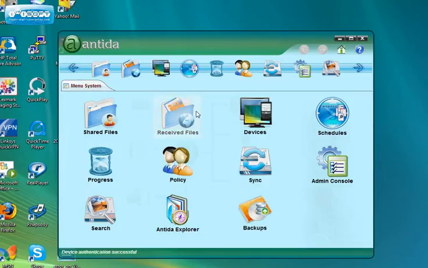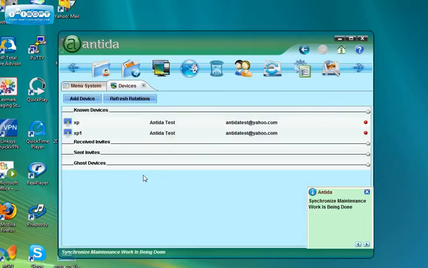In this screen you have all the features which any Antida user can generally use all the time. In the bottom section it says join Dematas network, which says that now you have already joined the Dematas network, so you are already registered in. Now if I click on devices, you will observe that it is going to show us all the devices which have been registered by this user ID, and all these devices are automatically invited and configured for you.